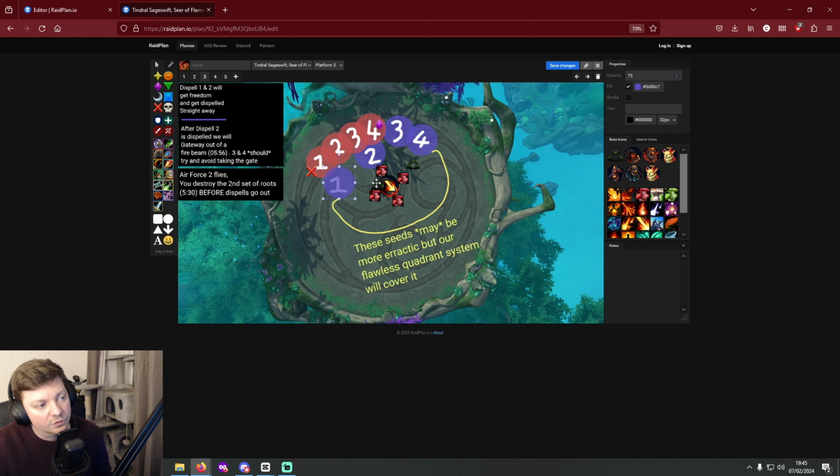And then basically the dive bombs come down, and we're going to nuke it very quickly. Then a firebeam is going to get cast. Okay, 3 and 4 do not have to wait for the firebeam. If they're freed before the firebeam comes in, they can run out here already and get in position. Everybody else basically waits for the firebeam and then they gateway out. So gateway out here to safety.